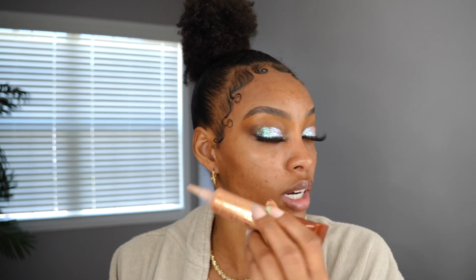I am gonna use the Main Squeeze just to show you the glow that it gives. Now, you do not have to put this on your entire face, but as for me in my house, I like to glow. So I'm putting that on my cheeks, and I'm just gonna use my fingers to rub it in. And as you can see, y'all see the glow on the skin. So that glow is gonna stay there regardless of what primer you put on next or what have you, and I love that. So next, let's talk about the Blurring Balm powders.